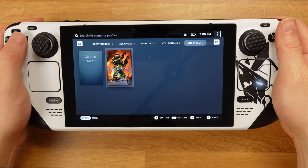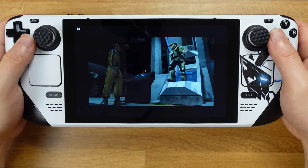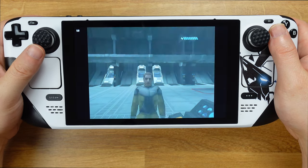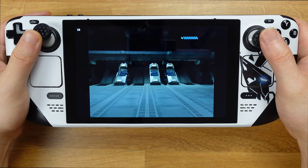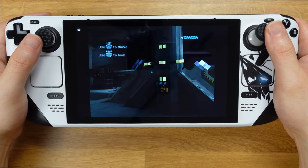Now I can launch this Halo game from here directly. And yes, this game works perfectly fine on the deck. And we have constant 60 FPS with 2x native resolution. This is all for how to add Xbox games into the SteamOS gaming mode.